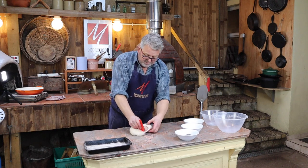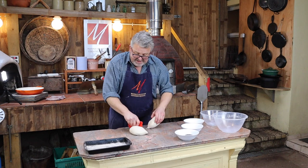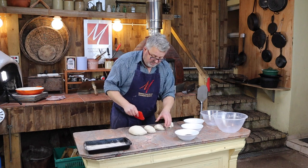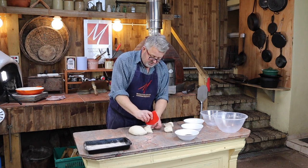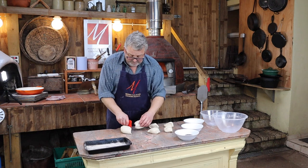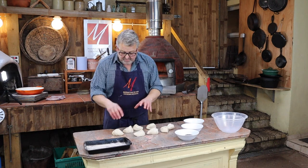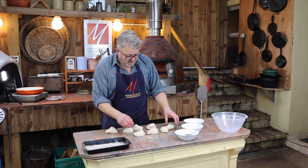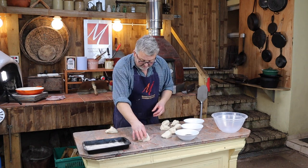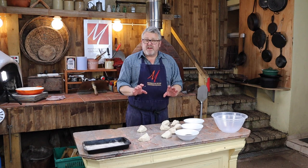And I'm going to divide this up so that we've got 8 rolls. So they should be around about 100 grams each if I wanted to weigh them. I'm just going to eyeball it in this case. And now to shape these, I just do a very quick roll on the table. Because this is not a particularly soft dough and the stickiness is gone, it should be fairly straightforward.